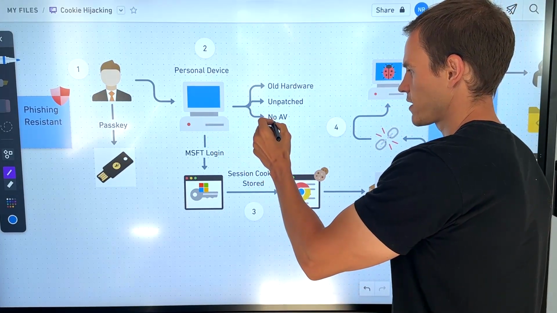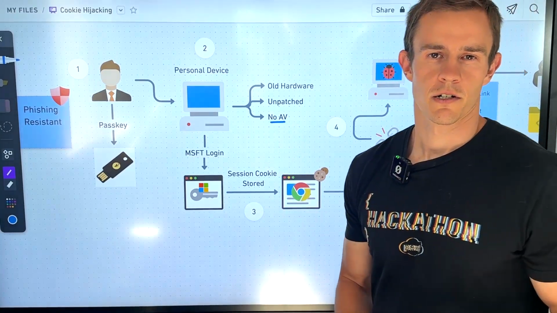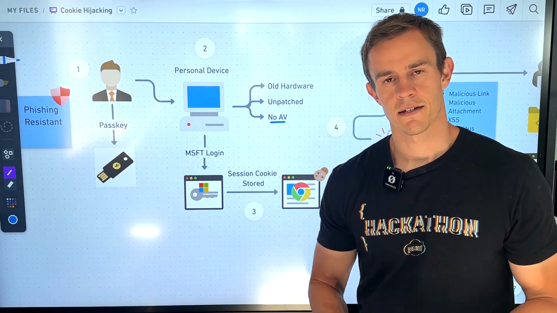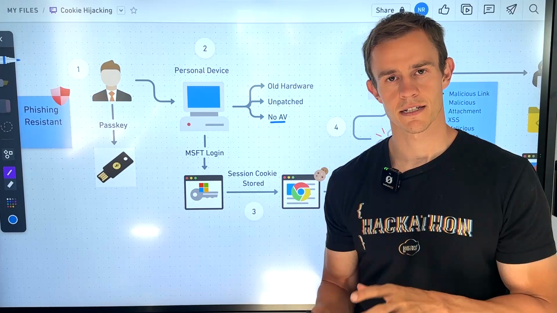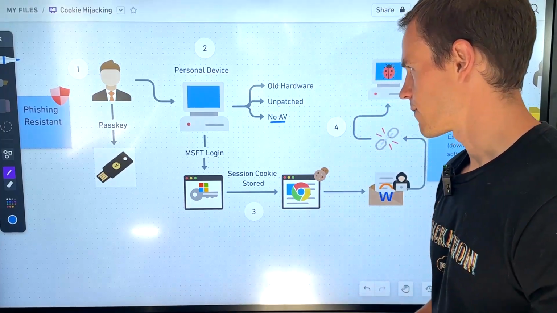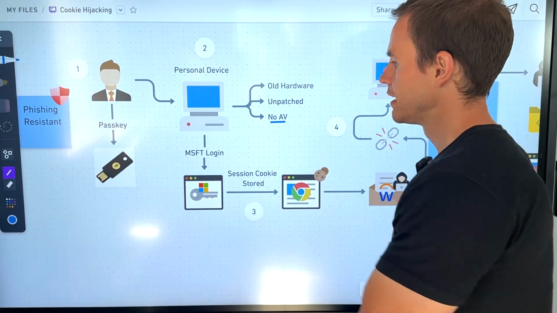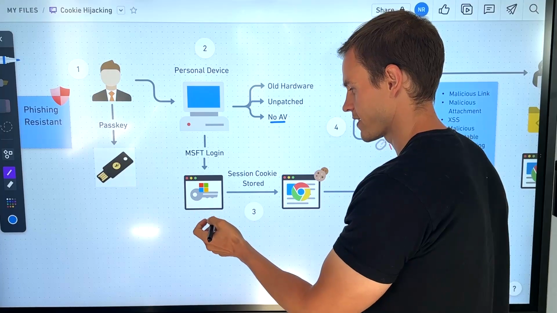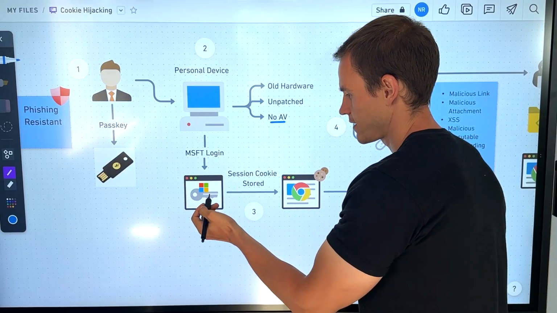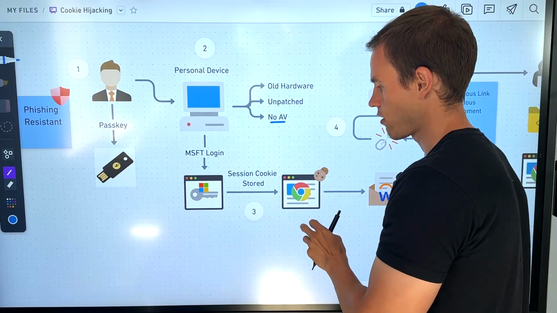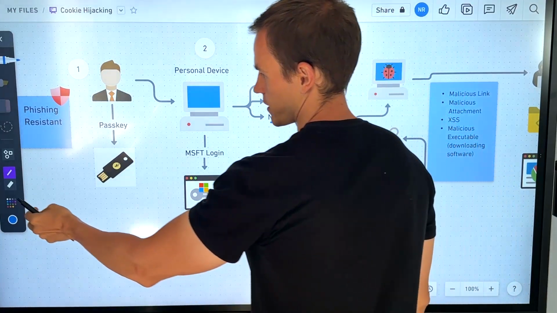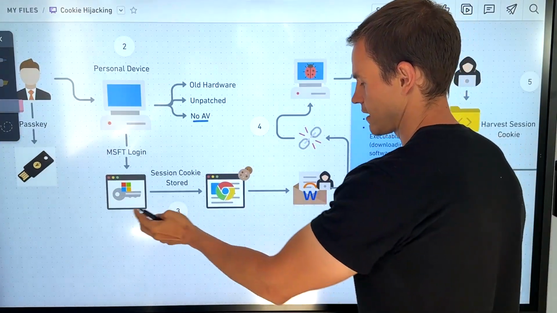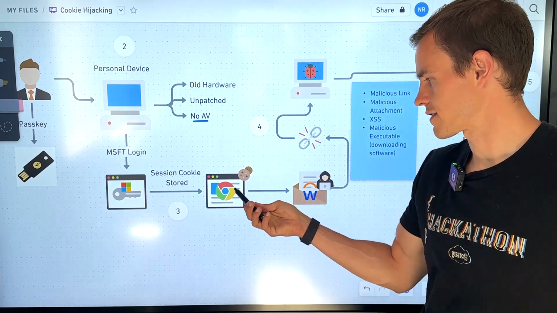And this device also might not have any AV. So if you have no antivirus, or maybe really weak antivirus from some third party, that malware, if it gets installed on the device, can easily disable it and start to infect the device even further. So a lot of considerations there. But in this flow, they've gotten on their personal device, even though it's a really archaic device that doesn't have AV, and they've signed into Microsoft in a browser. Let's just say this is Chrome. Whenever you have this particular example, with Chrome in the actual session, what gets stored here is a session cookie.